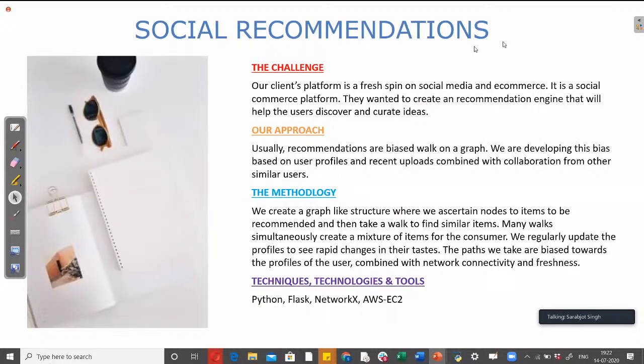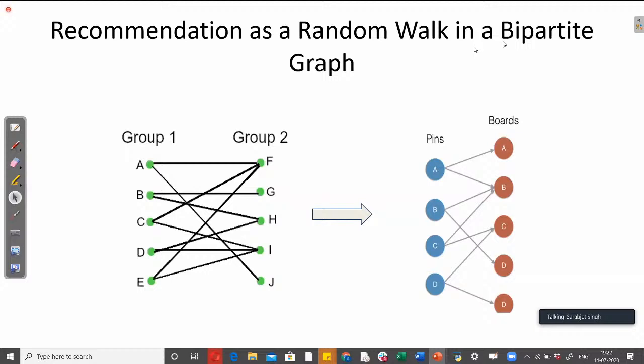And then another area that we worked on, which I brought out here because it doesn't really fit into collaborative filtering or content-based filtering, is this idea of social recommendations. So there was a startup in India that was developing a platform similar to Pinterest, where you can essentially look at design ideas or ideas in general and pin them to boards, collecting some kind of ideas within the social network. And the recommender system that we built there used something that I'm not going to have time to go into today, but essentially a bipartite graph where you had pins and boards, and this graph is then traversed using a random walk to come up with recommendations, right?